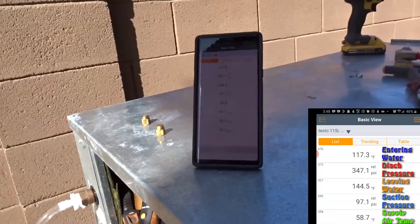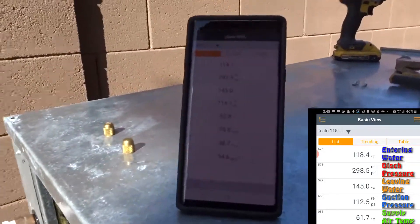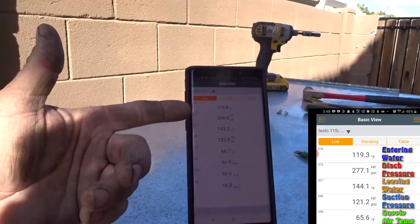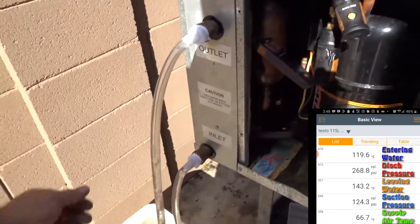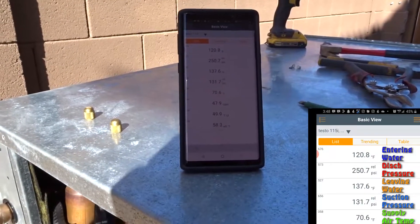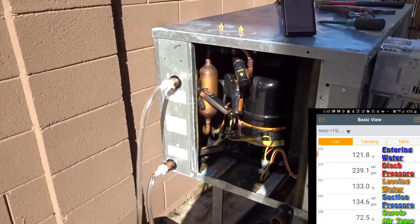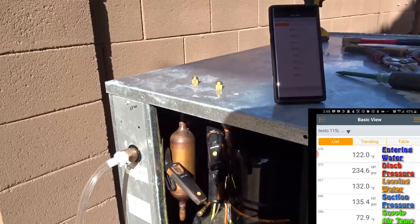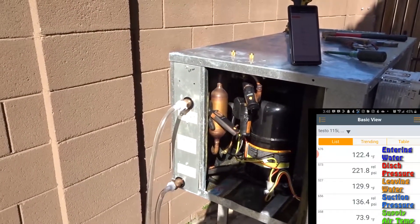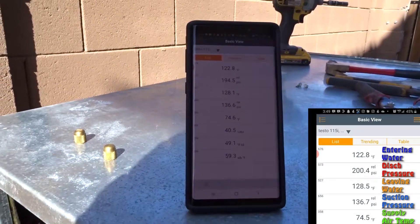Head pressure is at 370, so I'm going to go ahead and stop it. Give it a few seconds for the probes to catch up — there's a little delay with probes clamped on the metal. Leaving water was 145 — hotter than before. Incoming water is still going up to 120. The compressor stopped, so we had already reached the target tank water temperature. Got over 350 even down to 50 Hz. I think the compressor could handle it, but I'd want to put a probe on the hot gas line to see if it's getting over 180-225 degrees. They say six inches from the compressor at 225 degrees would be about 300 at the valves inside — keep it under 225. That's what they taught us in the Copeland class.